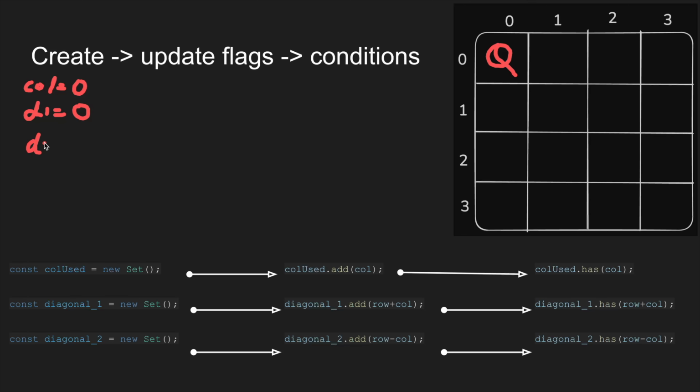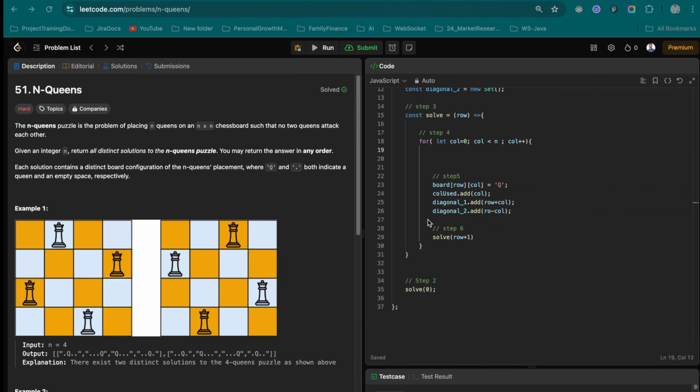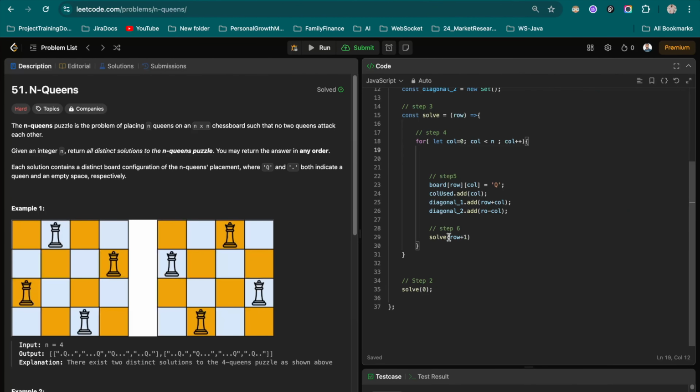For diagonal 2, row minus column, that is 0 minus 0, that is also 0, this is added. Next, what we do after adding this position is we go to the next row, that is row plus 1, that is 0 plus 1, that is 1.